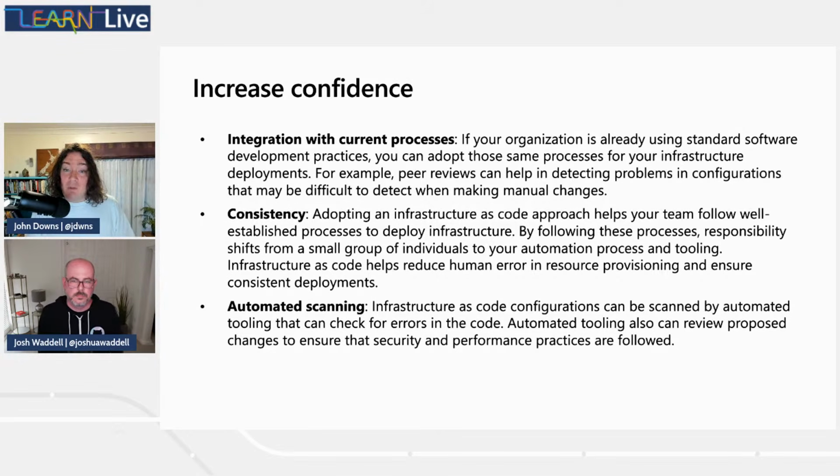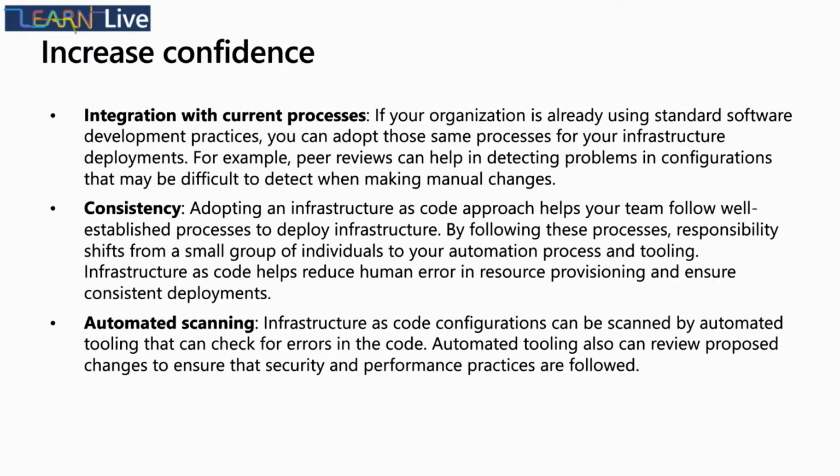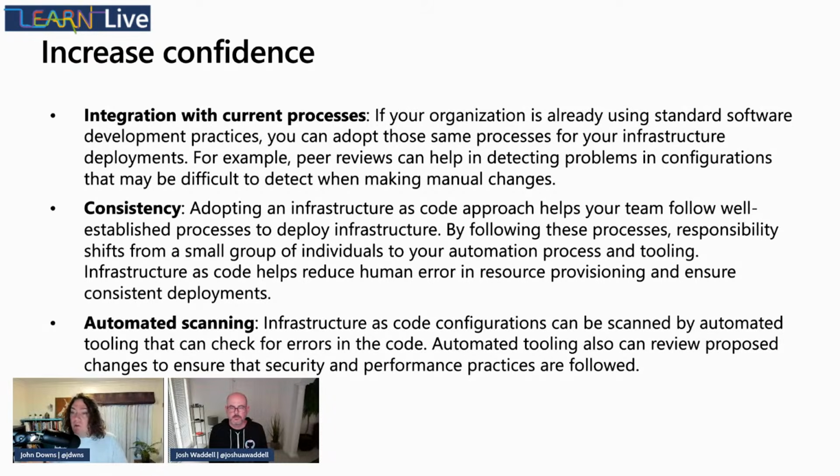A really good example of this is reviews. Software developers are often very used to being able to review each other's code. A common workflow for software developers is that somebody will start working on a change or a feature. They'll do a whole bunch of work on that themselves, and then when they think they've finished, they'll give it to their team members to review, and they'll use things like pull requests in GitHub to do that. We'll talk about that another time as well. So you can use the exact same processes with infrastructure as code.